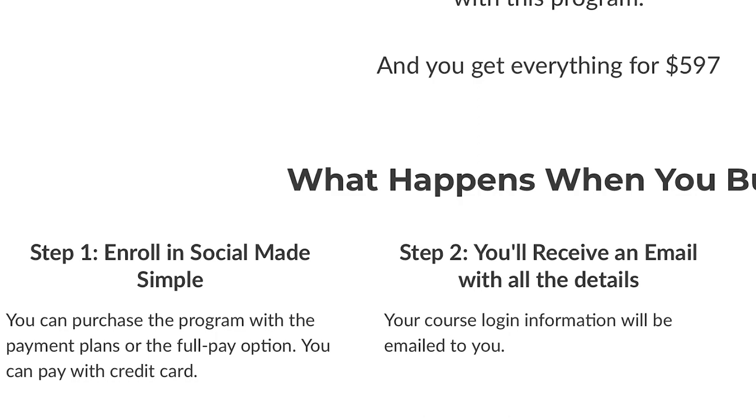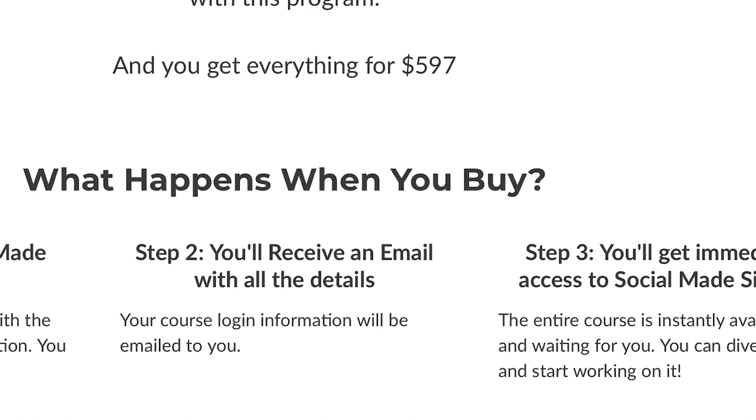So I always include what the expectations are that will be expected of the client. How many hours per week are they going to have to work on this course or program? How is it going to get delivered to them? Where are they going to get access to it? How does that access happen? Set the expectations.